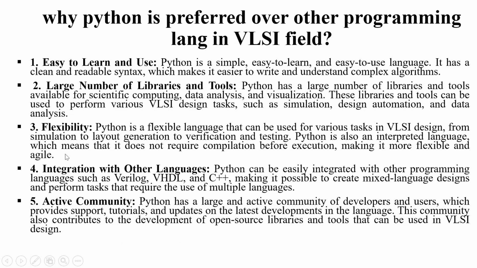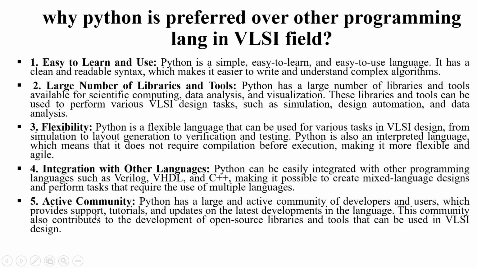And then it has great flexibility. Python can be used for various tasks in VLSI design, from simulation to layout generation to verification and testing. Also, Python is an interpreted language, which means that it does not require compilation before execution, so it is more flexible and agile. It also integrates with other languages: Python can be easily integrated with Verilog, VHDL, and C++, making it possible to create mixed language designs and perform tasks that require the use of multiple languages.